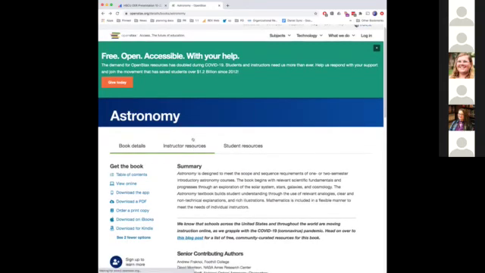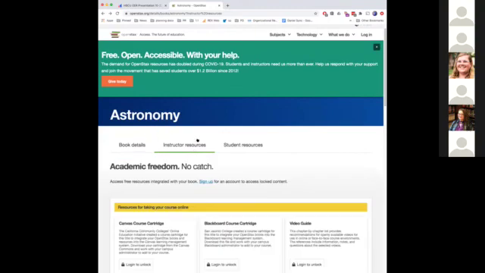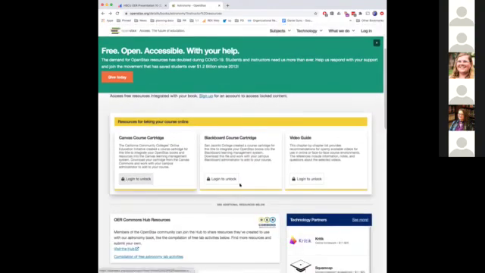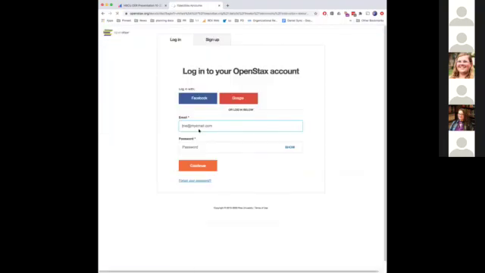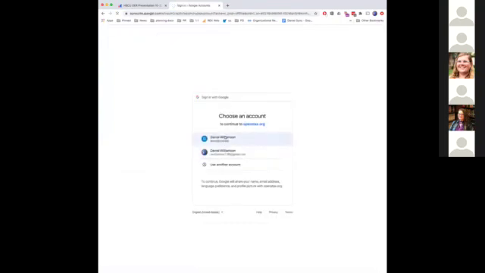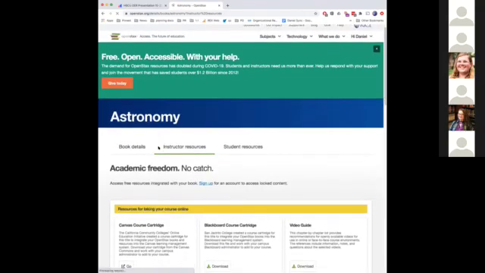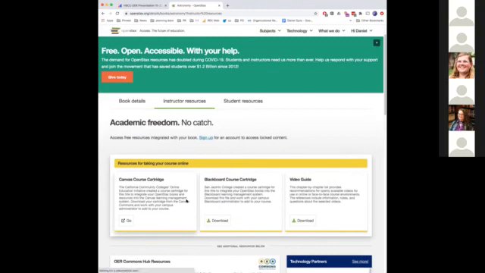But then we also have this tab right here that talks about instructor resources. You'll see that these are locked right now, but to unlock them, you would simply register for a faculty account. I'm going to log in with my Google account because I'm already faculty verified, I believe. So I am faculty verified, which now unlocks all of this.